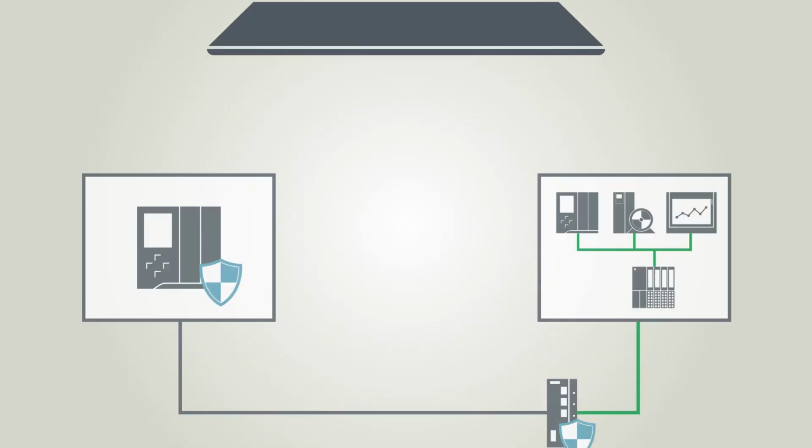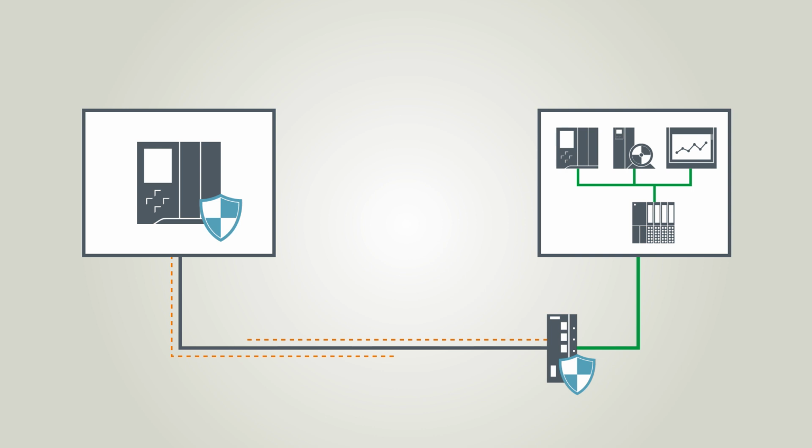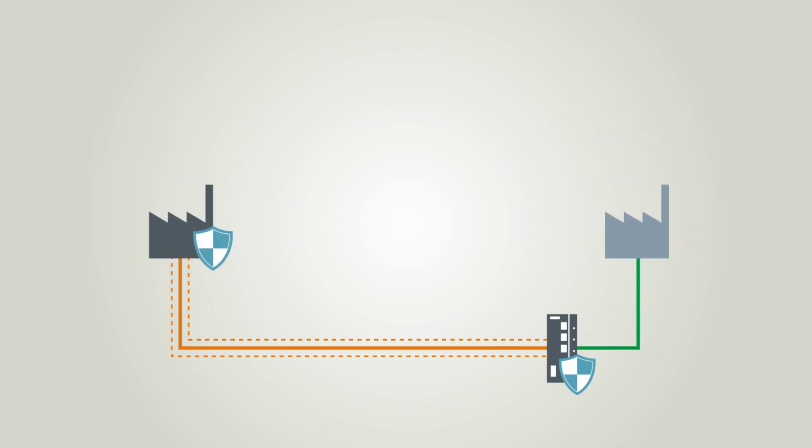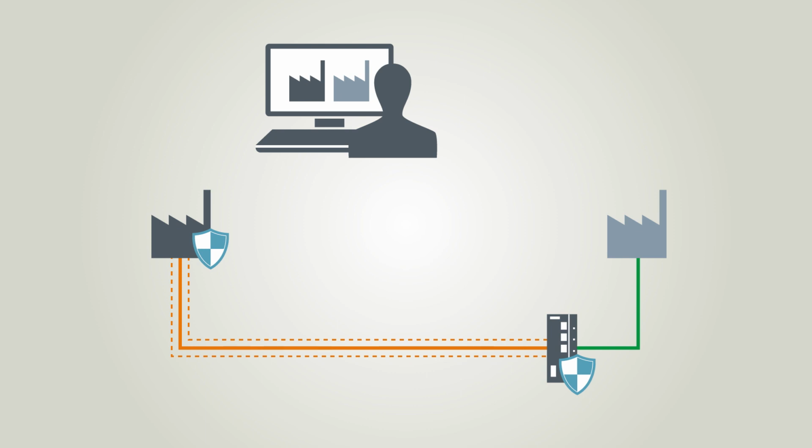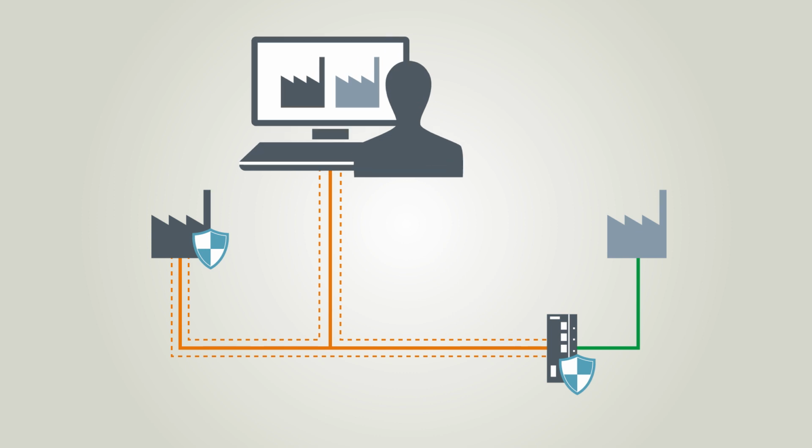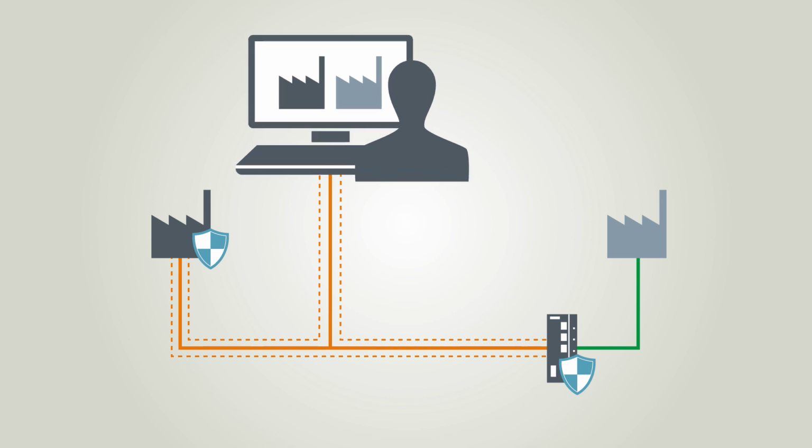The security components now have all the necessary information and certificates to establish a common VPN tunnel and to transmit the data in encrypted mode. However, in order to keep an eye on the plant at all times, access for remote maintenance is integrated in the next step. With this, you can access the plant directly from your own workstation, for example, via the internet, and diagnose faults or perform maintenance work.